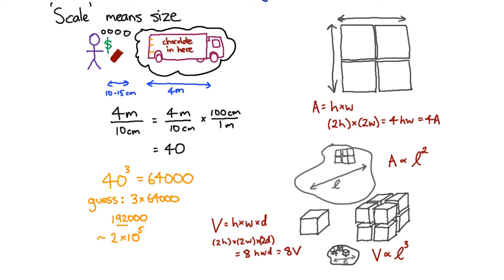or 200,000 times as much chocolate. When you're making guesstimates, you've got to be very wary of carrying too many significant figures, because we were making stuff up left, right, and center there. So really the only number that we can be reasonably comfortable with is this one. Even that 2 is suspect, because we're making big guesses. But it does tell me that I'm going to need something like a few 100,000 times the price of a single block of chocolate in order to buy my chocolate truck, which I must admit is a little bit disappointing, but at least I have some concrete aims for when I finally become a multimillionaire.